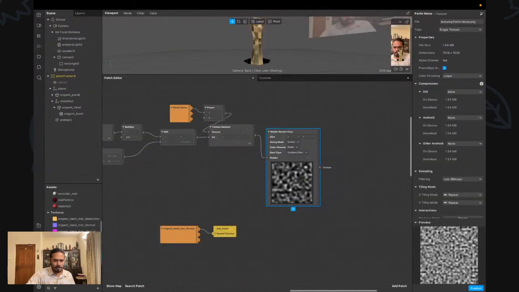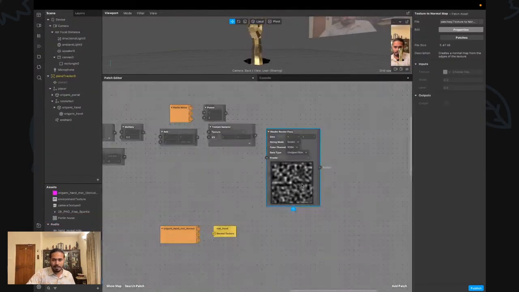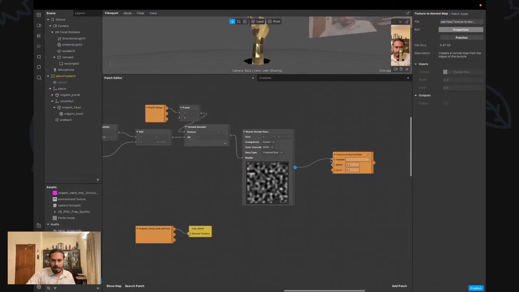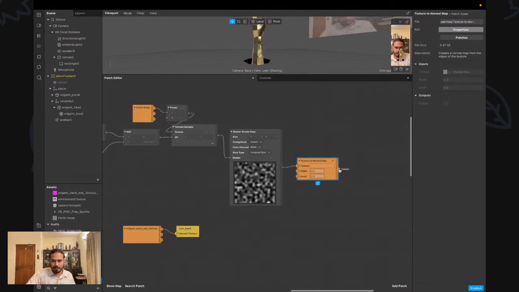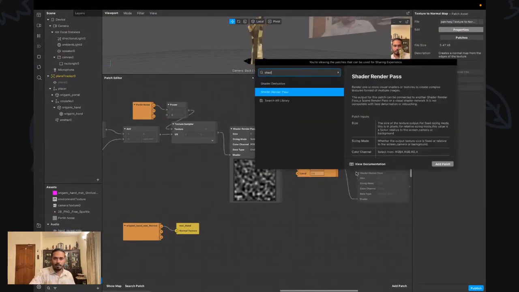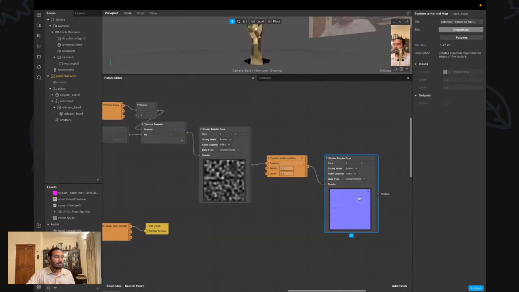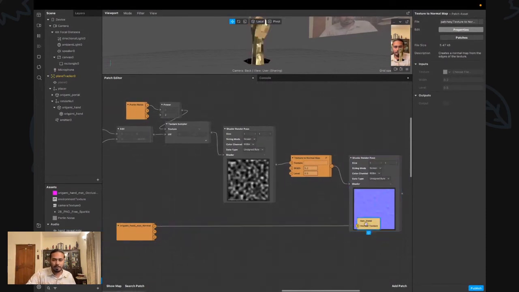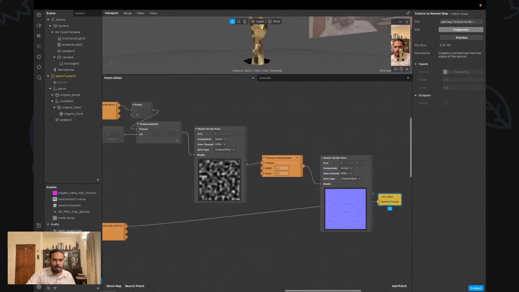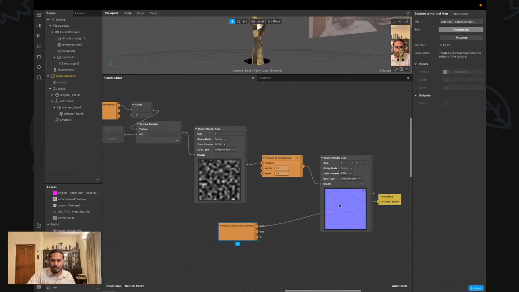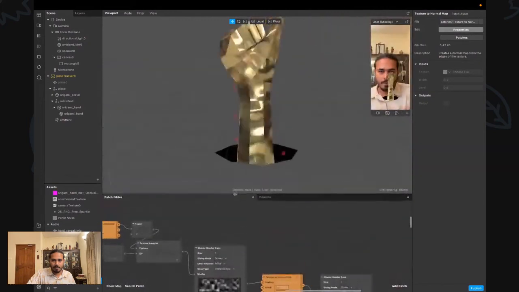Let's use the texture to normal and see if this can help us create these normals, and apply it here, and see how our normals are looking. The normals are looking like our details are moving now. So let's try to use that instead of the original normal that we got for the project. Let's use this normal now and see how it works out.